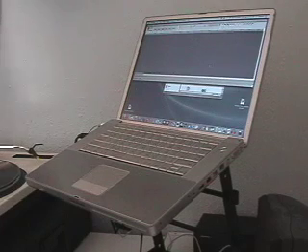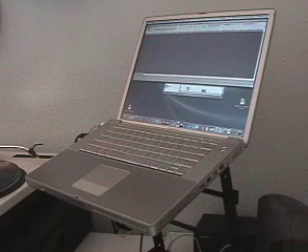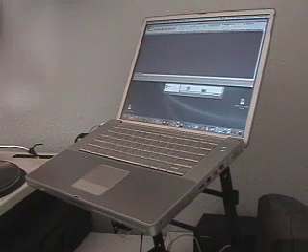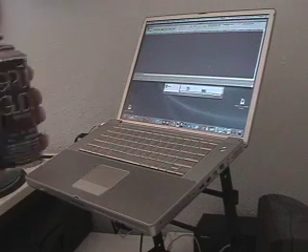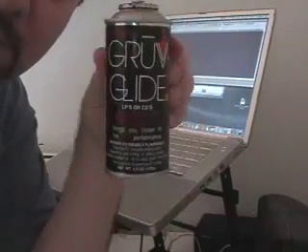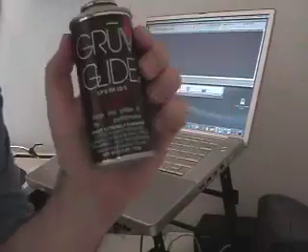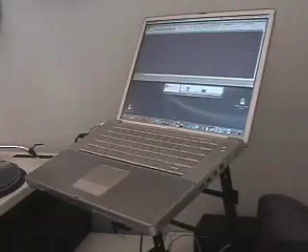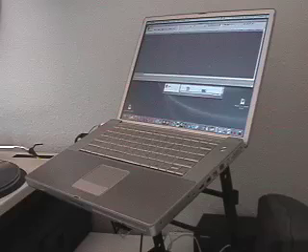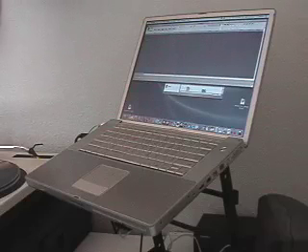Something that I find very important is you gotta keep your vinyl clean if you want it to sound nice. Something I highly recommend is a little product called Groove Glide. It's about a fortune for a little can like this, but it comes with the little adapter thingy, like a cleaning pad, and I can't seem to find mine.